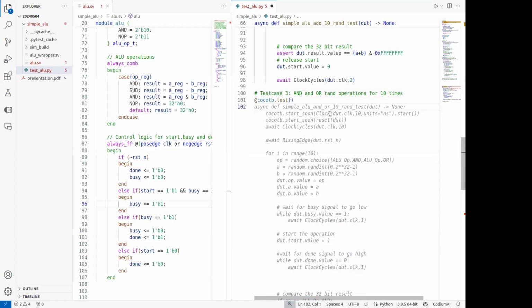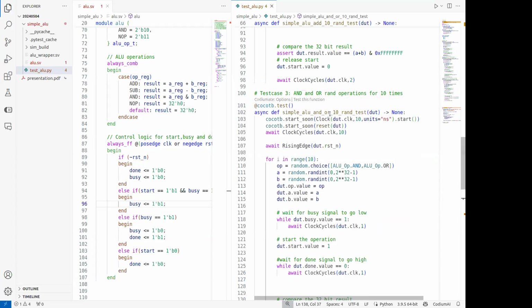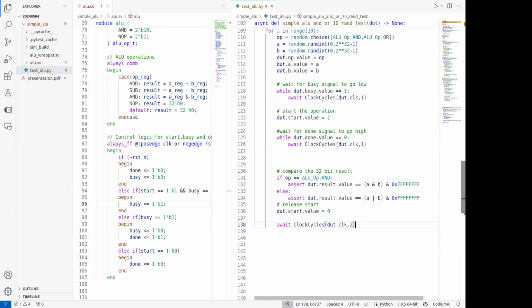Okay, simple ALU AND or OR, 10 test cases. So the result will be based on the operation, right? Yeah. Now we can run it again.